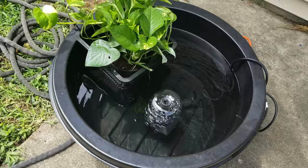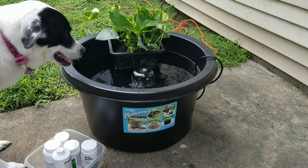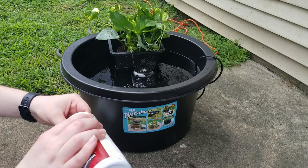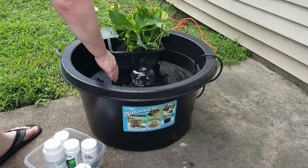I'm gonna show you guys what we need to do to get this water ready for the fish. Almost all public water sources contain chlorine and chloramine. So we always use Prime whenever we're adding new water that will contain fish or plants. So for 20 gallons, one cap is plenty enough. And then we're just gonna put that in there. And then what that does, that detoxifies the chlorine.